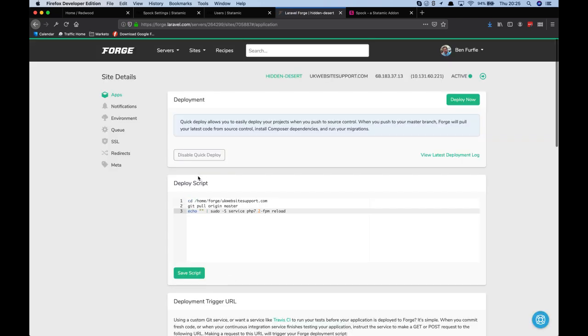Okay, so when you go into a site in Forge, this is the second part, you will see that it will automatically create a deploy script. Okay, and this is your bog standard one. It doesn't have anything particularly special about this.